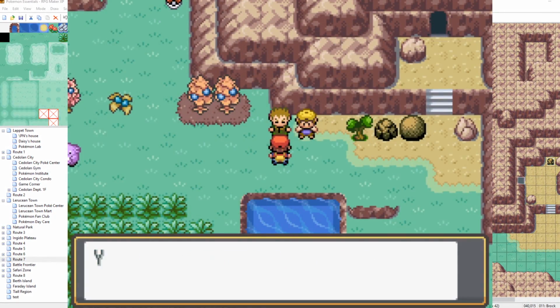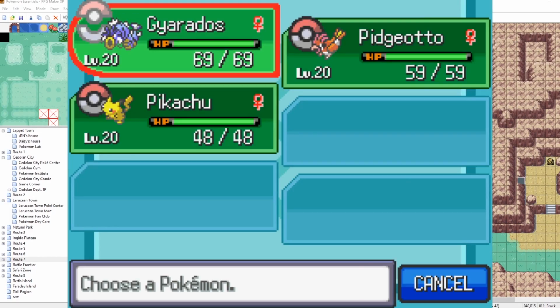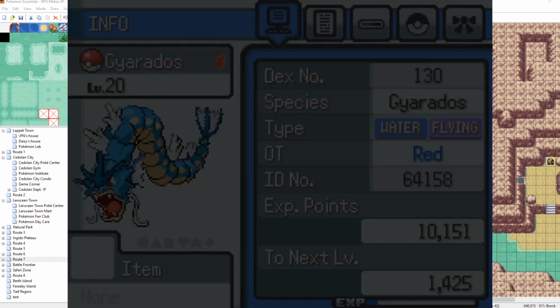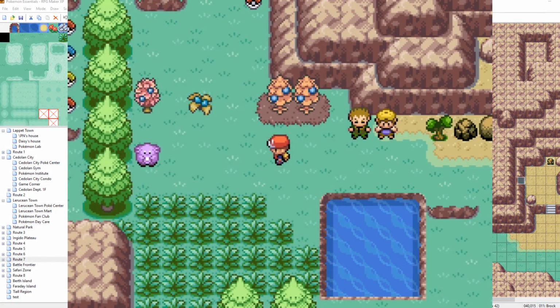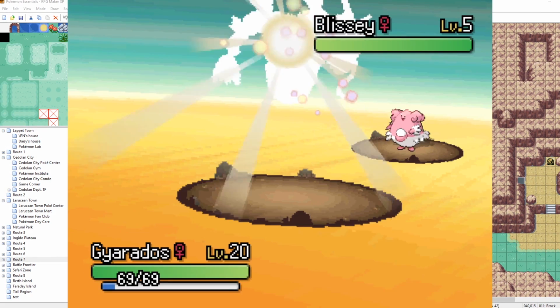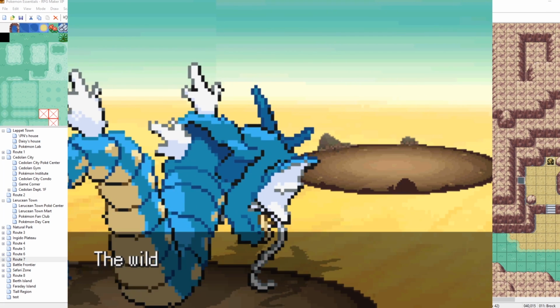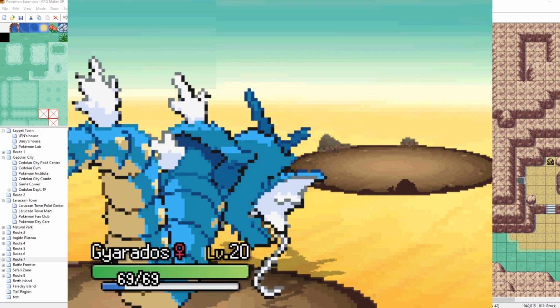And then the event will play out as normal. He gives me his TM and everything. Cool. So, 1425, there we go. I didn't gain any experience from that Brock battle. And now, let's beat up Blissey once again, because this is how we'll showcase that the experience came back. Alright, and there it is. We just gained experience again.